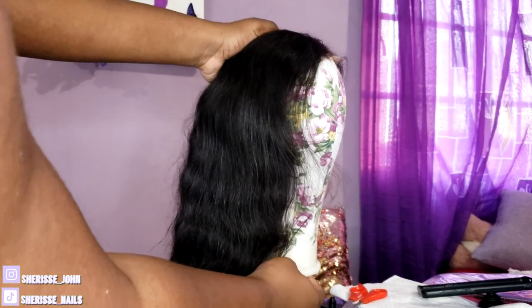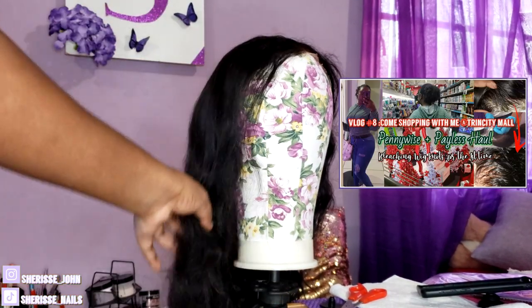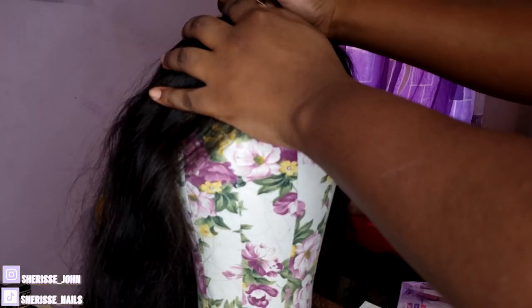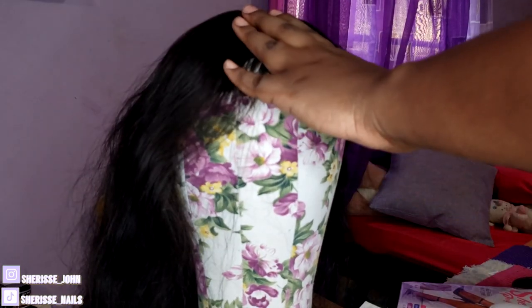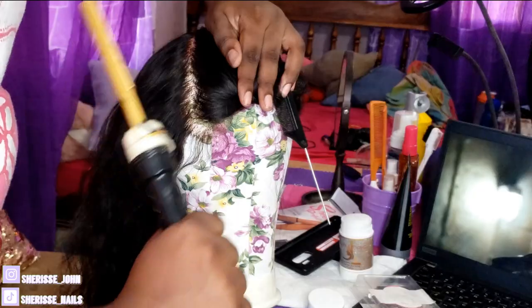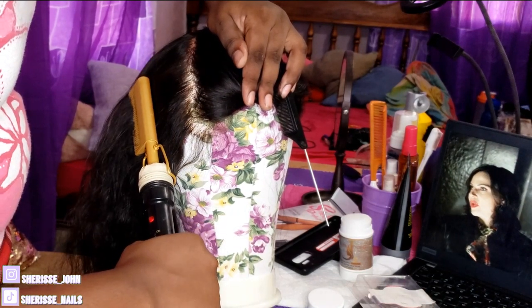So this is my wig and my mannequin head. If you are familiar with my last video, go ahead and check that out. That's where I bleached the knots. So I'm just preparing the wig to put it on my head. I'm just putting it into a middle part. This is my first time preparing a wig on a mannequin head, and trust me y'all, it's way easier to do that on the mannequin head than on your head itself.